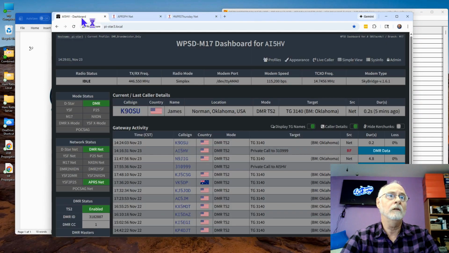What I want to show you is that we are using a dashboard, a Brandmeister Skybridge hotspot running WPSD. In this case, I'm running the M17 branch because I enjoy being able to communicate on M17. Right now we are connected to DMR Brandmeister only.